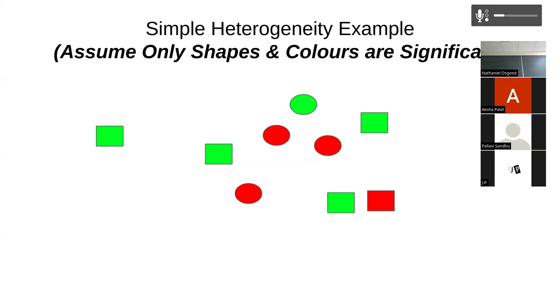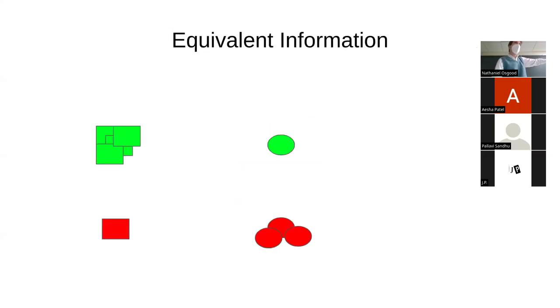The model doesn't reflect exactly the world. It doesn't reflect the truth, but it speeds us towards the truth by helping us think through what we do have represented. How does that relate to what we might see in the world? So here, imagine that only color and shape are the salient things we wish to keep track of. Just color and shape. I think you'd agree we could, without loss or gain of information, just stack up the number that are alike. So we'll stack up the green squares, the red squares, which happen to be only one of them, the green circles and the red circles. Well, we can do that, right? Just to say we can, right?